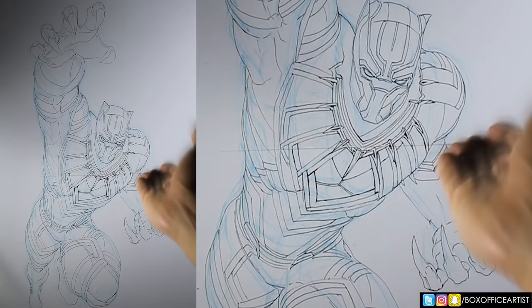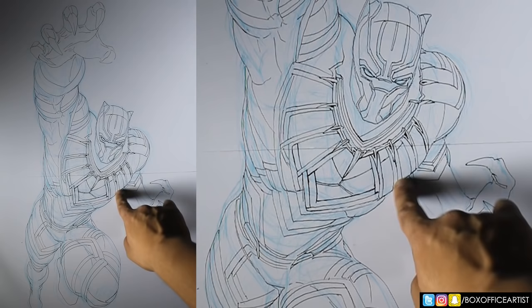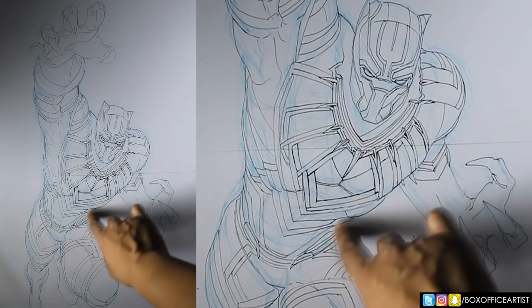Now, I've talked about this before. It's the lines where, just imagine a spider crawling across, for example, his chest. And when you can't see the spider anymore, that's the line, okay? Those are what we call edges. That's where we're going to thicken up the lines.